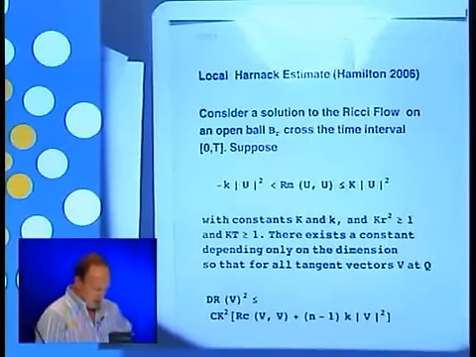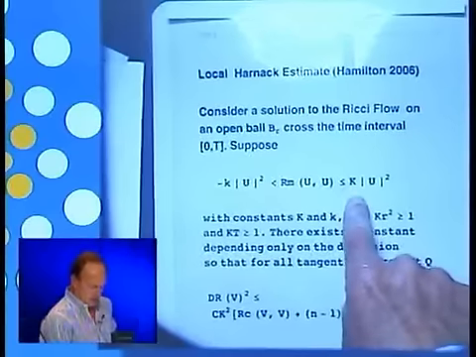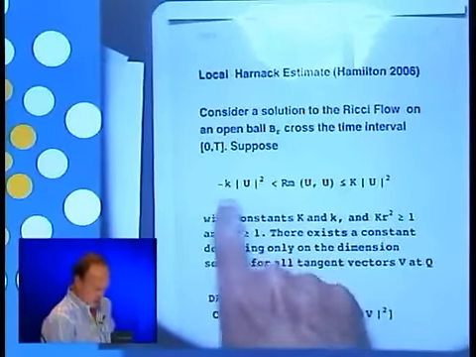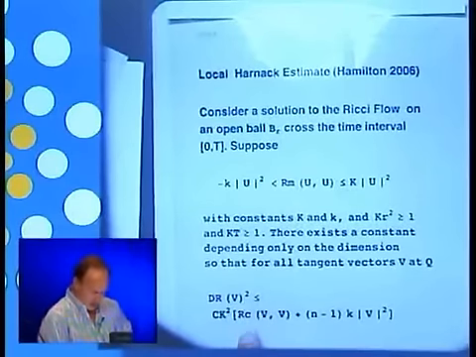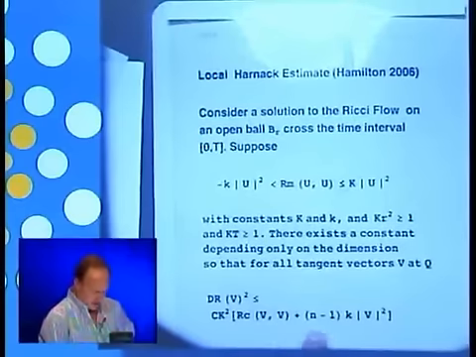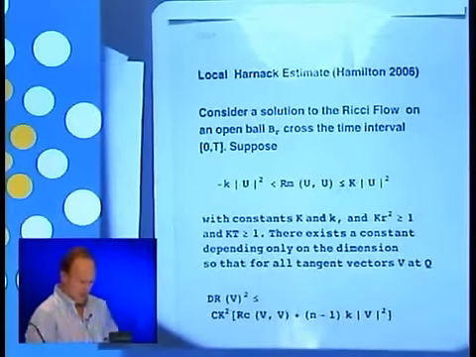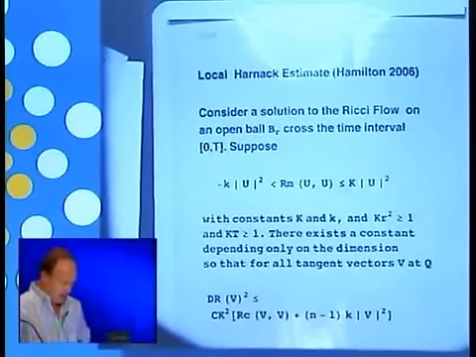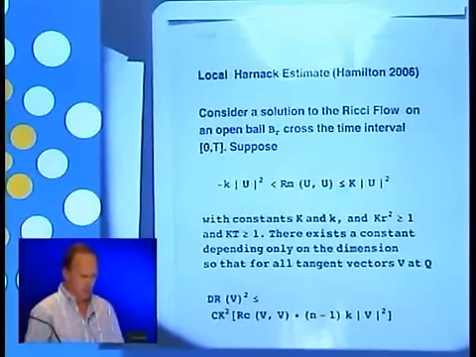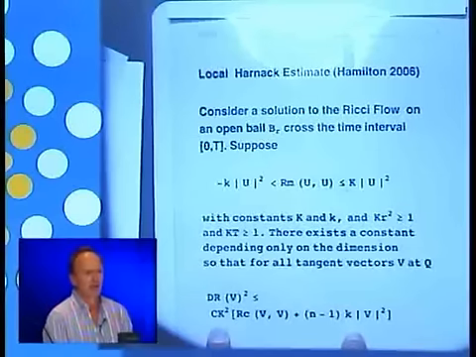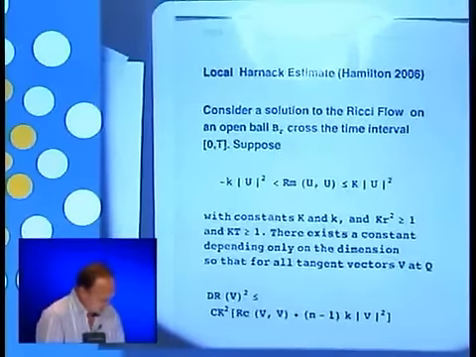So you can then show that if you just have a solution in an open set, open parabolic cylinder, and if you have a bound on the curvature above, and below, where you're thinking the bound below is very small compared to the bound above, which is what you get from pinching, then you can bound dR of v squared by, well, constant k squared Ricci of vv and a n minus 1 little k length v squared. So here you see that the negative curvature gives you a little error here, but if there's only little negative curvature, it's a little error, and this is going to be the sort of thing that you can use. And then, as before, the idea is that with derivative bounds, you can replace these maxima and minima in the whole cylinder by their actual values at the center point. Okay?